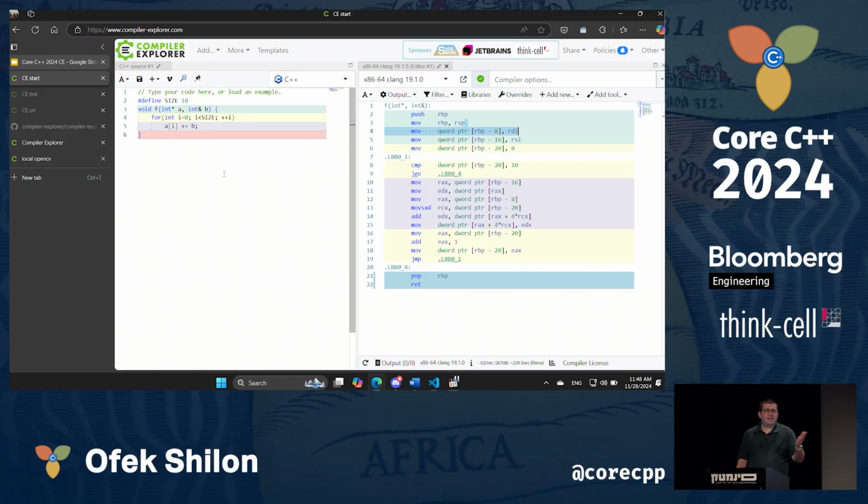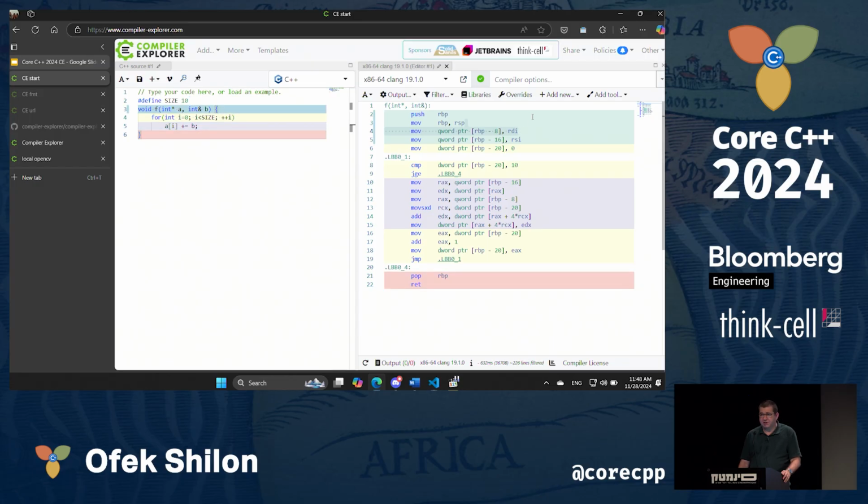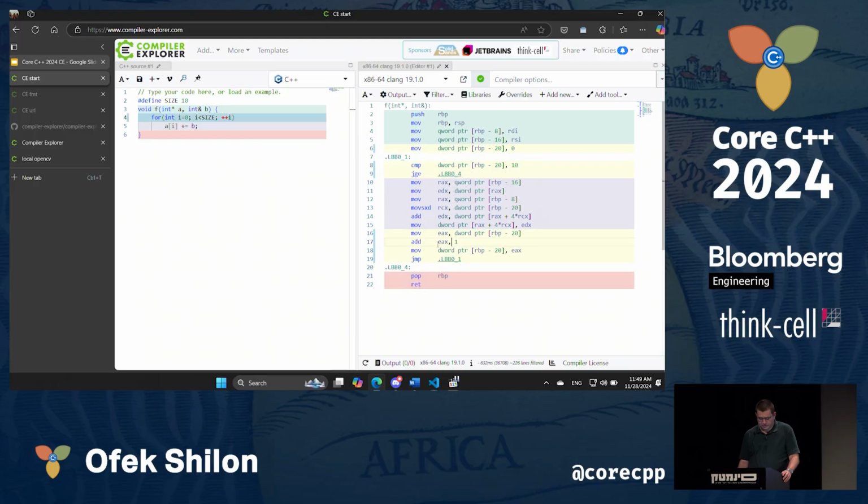So the most basic use of the site is to type or paste your code here and inspect the output assembly here. There are a few features that help visually associate the assembly with the source. The most obvious one is the color of the lines. The pink lines here originate from this pink line here. Also, there are red highlights. If I hover above this add here, you can see the ++ token highlighted in red.